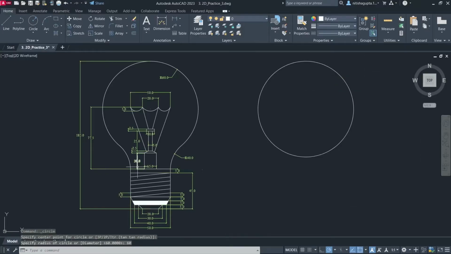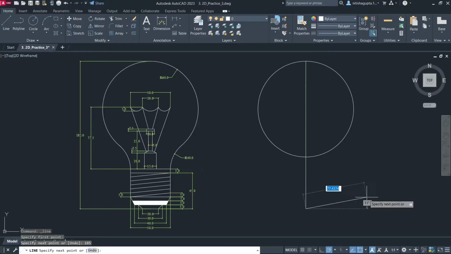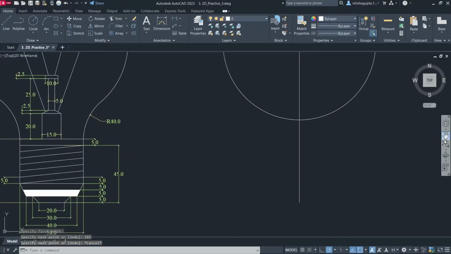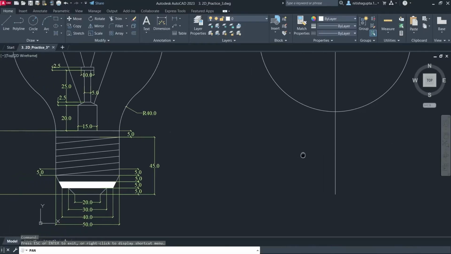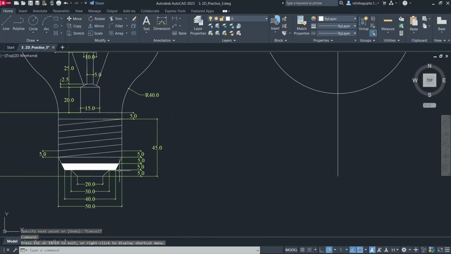Now we are having a total height of 185. So I'm going to make a line that would be the reference for us from the middle. So let's make a line of 185 and press enter and escape. Okay, so here we see at the bottom we are having a rectangle of width of 50 and height of also 45 plus 5, that is 50.